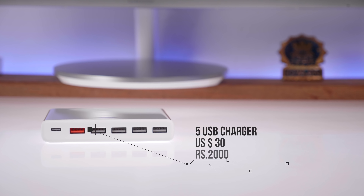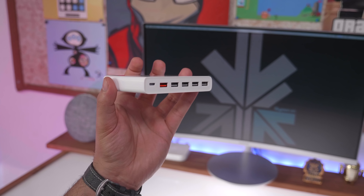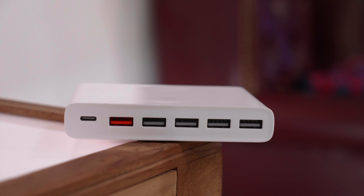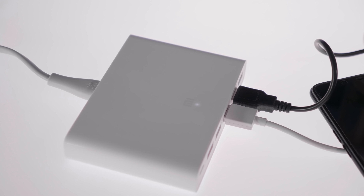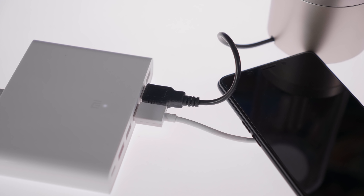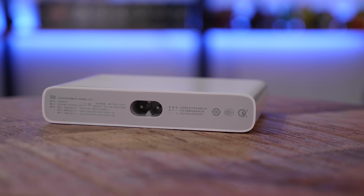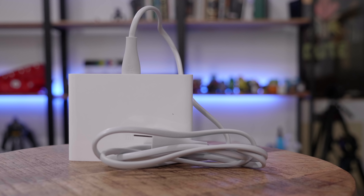The second charger is an upgraded version with Quick Charge 3 capability for $30. It offers six ports total — five USB Type-A and one USB Type-C. One USB Type-A port supports 5V/3A, the USB Type-C port also supports 5V/3A, and the remaining four USB Type-A ports support 5V/4.8A with a maximum single output of 2.4A per port. It works from 110 to 240 volts worldwide and comes with a standard figure-eight cable at the back.